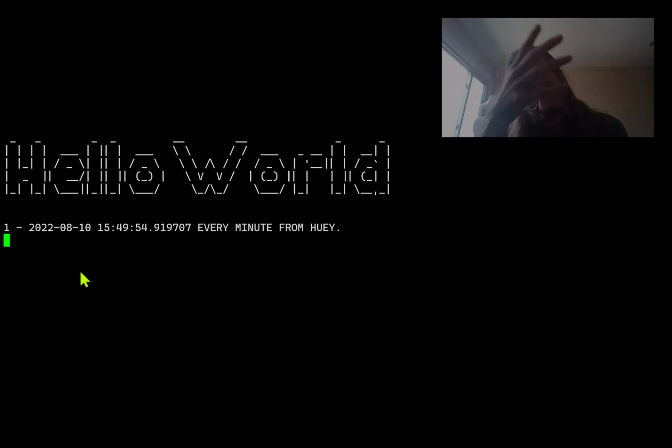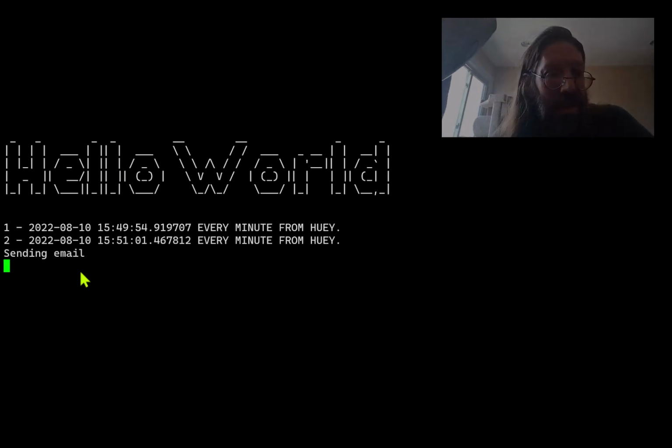Now, as you will hopefully see within a minute, because it's scheduled to happen within a minute of this script running. It was within 5 seconds when it was under pip install schedule, but now that it's under pip install HUI, the most precise exact scheduling under the periodic system that they use is down to the minute, not down to the second. I might look into that. Sending email.